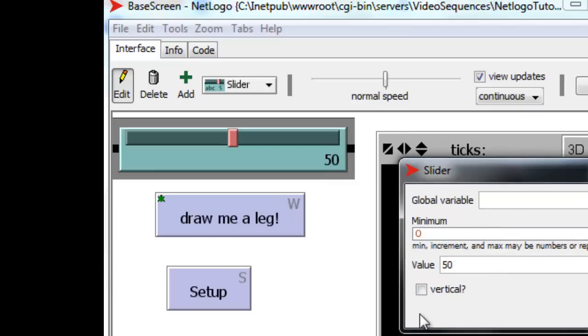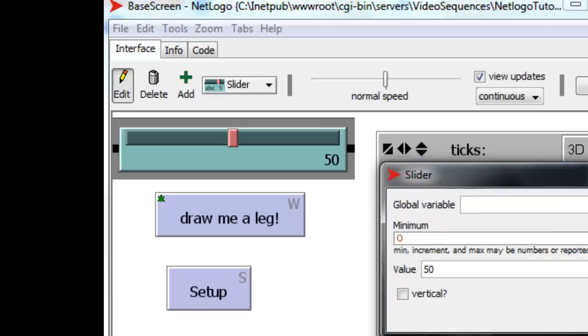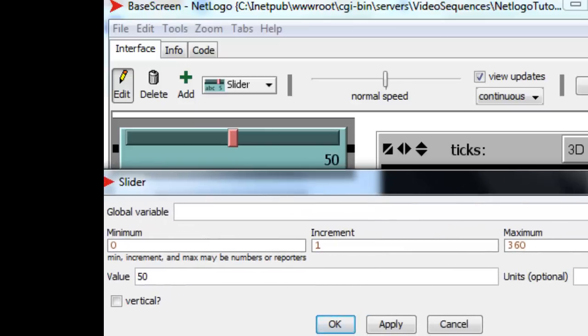The limits for us would probably be between 0 and 360, and so we'll change that to 360 over there. We'll leave the increment as 1, we'll leave the minimum to be 0, and we will call this turn angle.